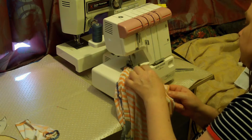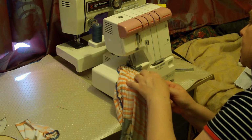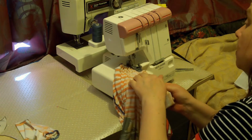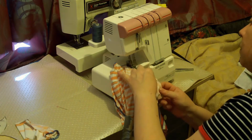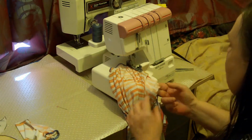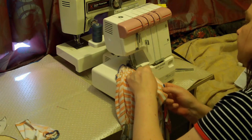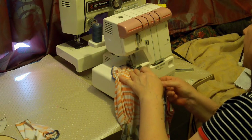Again, I've got a slight stretch, and I'm pushing the excess through the teeth. Now, the reason it looks so buckled is literally the weight of the garment pulling it down. That is something you've got to watch. Not on this sew, but if you were trying to get everything straight, then it would be a real problem if you were stretching the garment from the weight of the garment hanging down. Okay, so I'm coming up to the end now. I've got this much to get in. When you do stretch a fabric though, you've got to be careful that it doesn't roll, and that can happen.